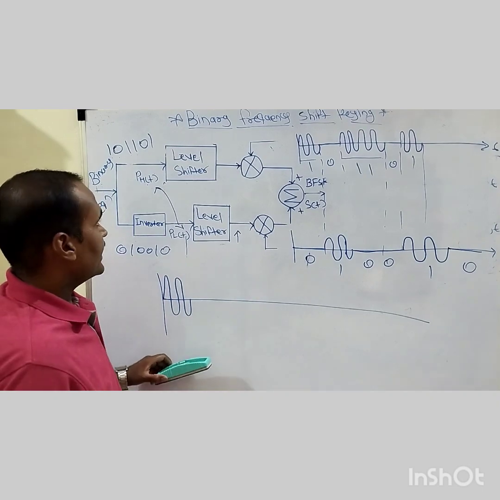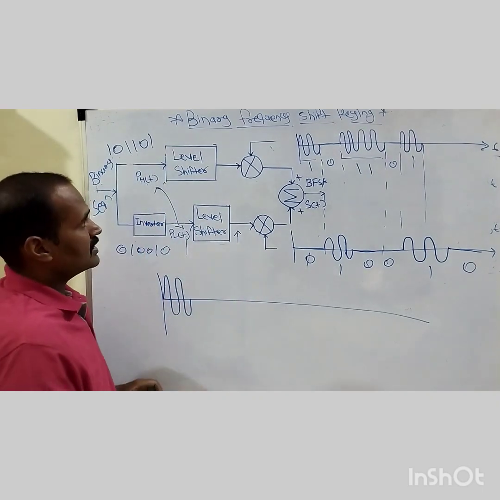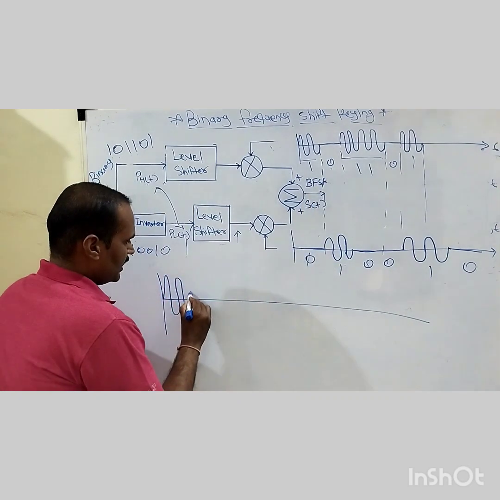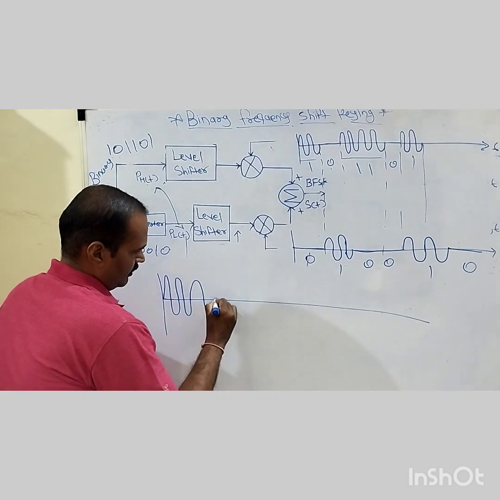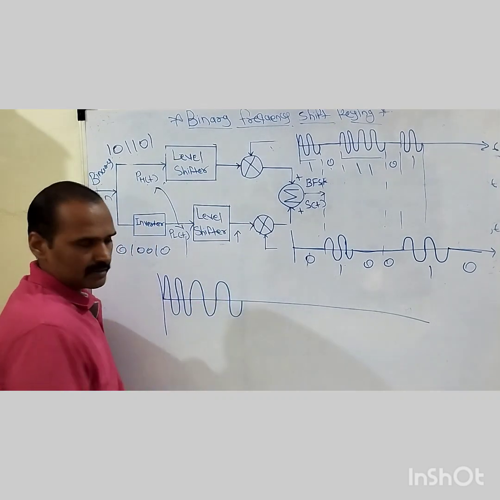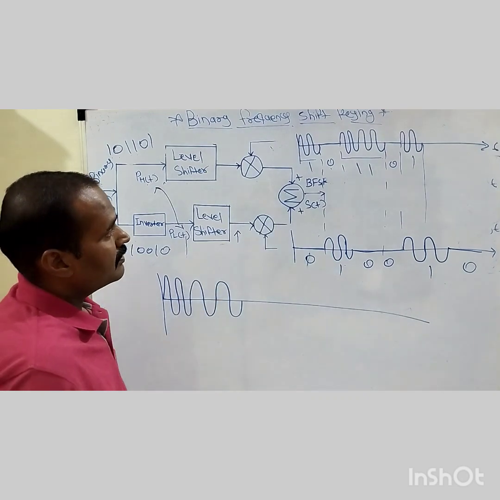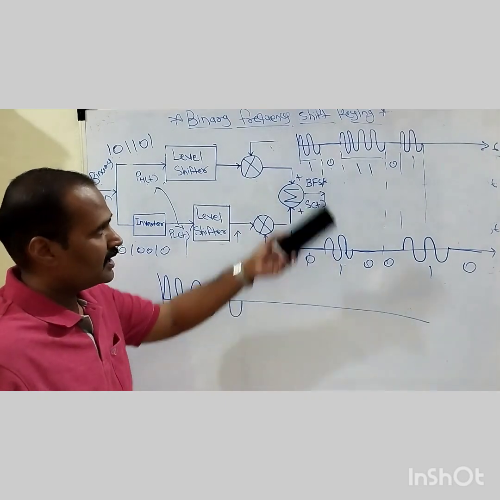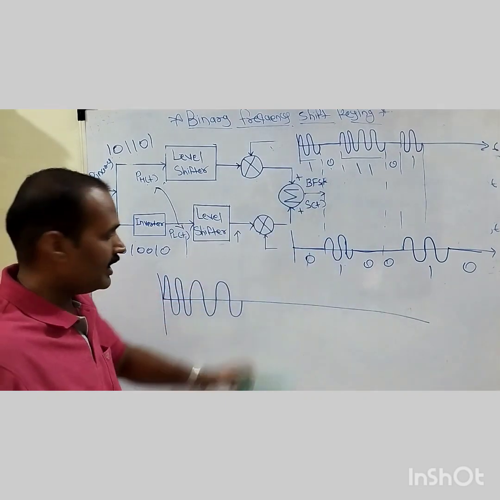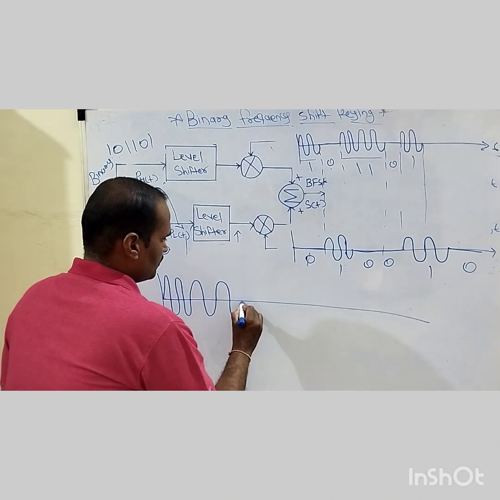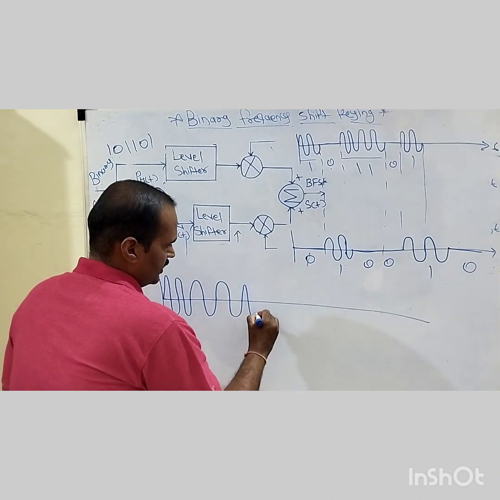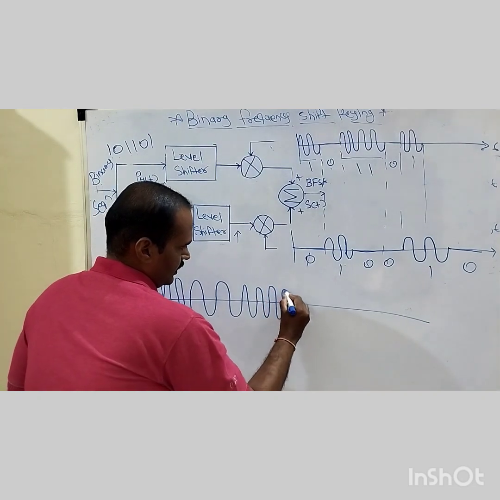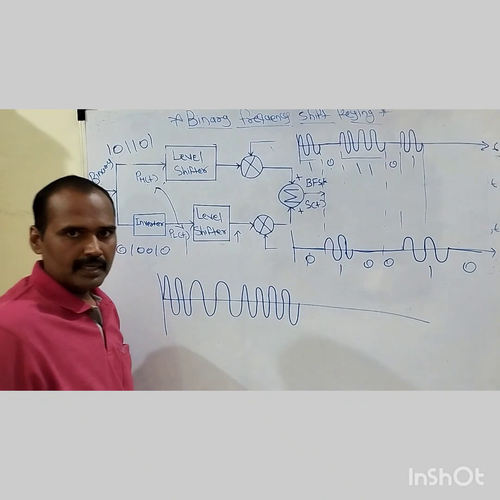Now, as far as the second bit is concerned, the second bit for this upper channel is 0, the second bit for this lower channel is 1. So that 1 is being represented with this low frequency, which consists of two cycles, like this, right? The third bit for this upper channel is 1. Obviously, as these two signals are complements of each other, if it is 1 then it will be 0, if it is 0 then it will be 1. So the third bit is 1, the fourth bit is also 1. So these two bits represent these high frequencies. This is the fourth and this will be the fifth, right?